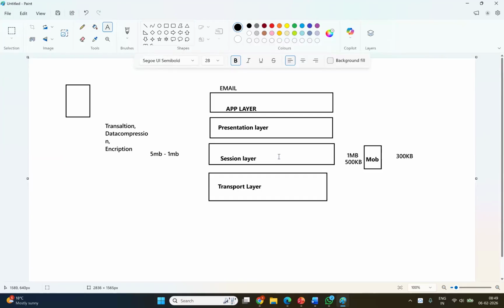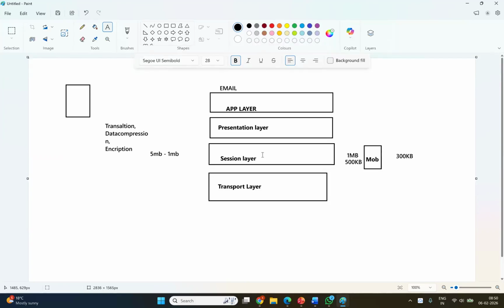Suppose you want to purchase something: you open the Flipkart application and select a product to purchase. The session layer is going to verify that the particular user is authenticated. Maybe he is logged in with credentials, so authentication is done. Again, you are going to purchase something, and it checks whether this specific person is authorized or not. Authentication is different from authorization. Authentication is just giving the right credentials, but authorization is having the right permissions.